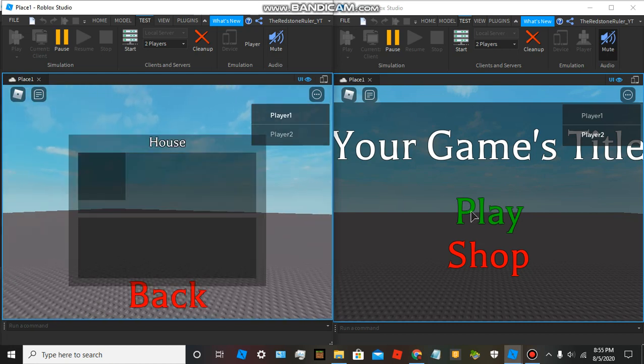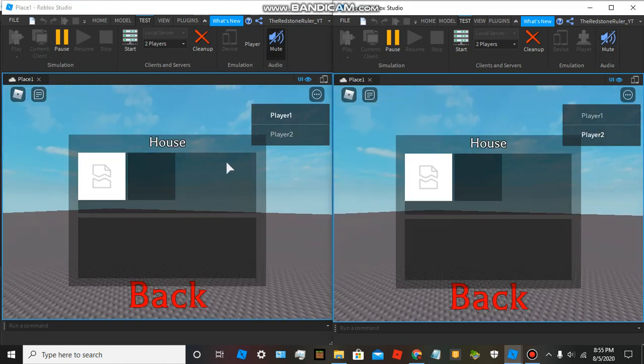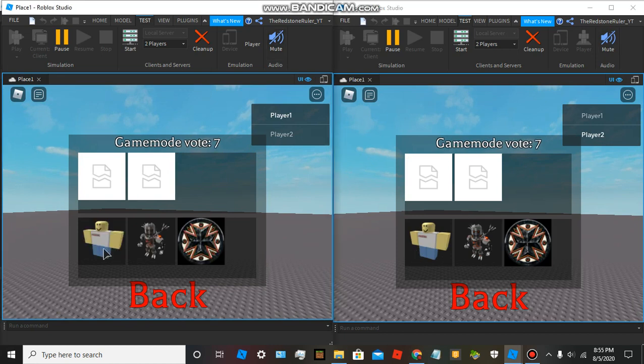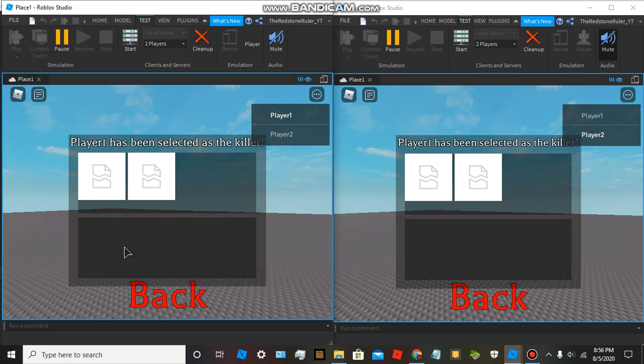So play. And play, and it selected a map because I waited a little bit. So now click. So both of the screens, as you guys could see, on both of my screens, I clicked on player, but I don't know why I clicked on it. So, on the second time, we're going to click player and bot to see who gets chosen, okay?